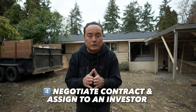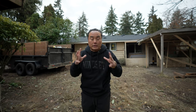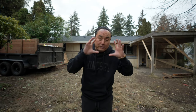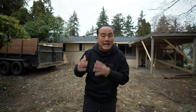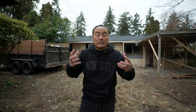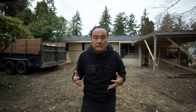The last step is learning how to negotiate the contract and assign it to another investor with money. After you find out the owner wants to sell, you negotiate the right price. Once the price is established, you get a contract and write your name as 'and/or assign' — that allows you to assign this contract. Let's say the contract price is $350,000. You also put in an inspection period. I like at least five to ten days. Off-market gives you that time since no one's competing against you — on the MLS you'd have no inspection time, which is a no-no.